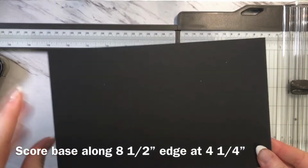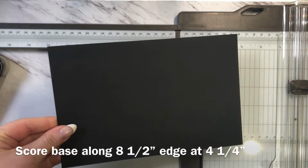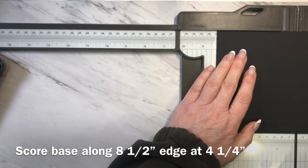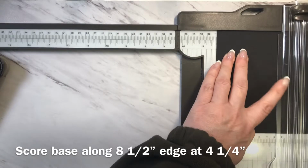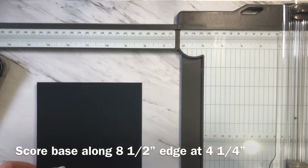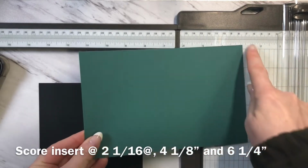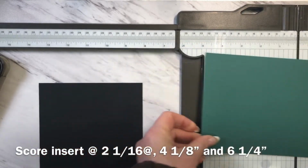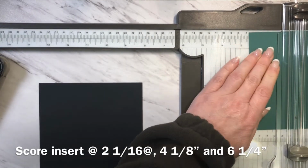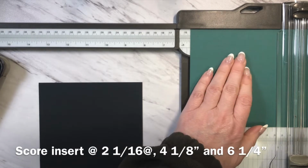For the scoring, we're going to start by taking the base of your card, and you're going to score it at 4 1/4. So line up the long edge with the top and 4 1/4 on the side, and go ahead and score right down the middle. For the insert piece, I'm going to line up the longest edge along the top, and we're going to be scoring this at 2 1/16, 4 1/8, and 6 1/4.